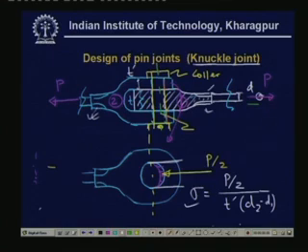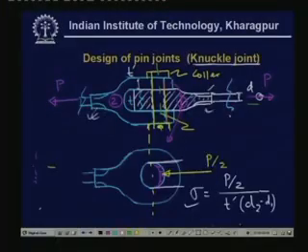So, this is how a machine element has to be checked for failure, and using those failure theories we will have to design the proper dimensions. Here the measured dimensions are this rod diameter, then the pin diameter, as well as the thickness of this I bar, thickness of this fork end, etc.